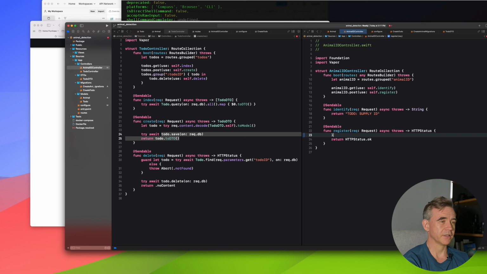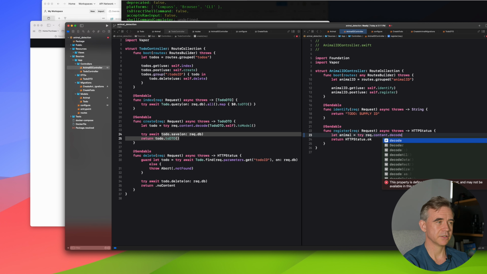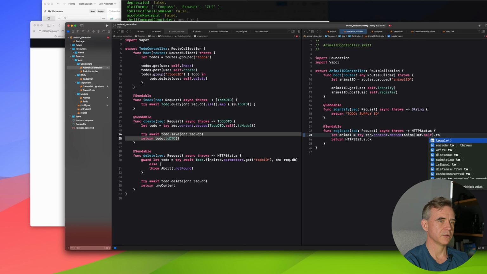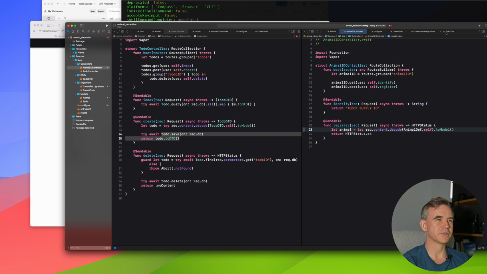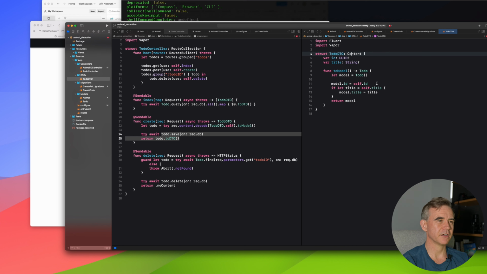Okay, so we have let animal equal try dot, okay, dot content dot decode. It looks like we have to go animal.def dot self to model. Okay, so basically we'll need to go and jump into the animal model here, and it's just the same thing like this.